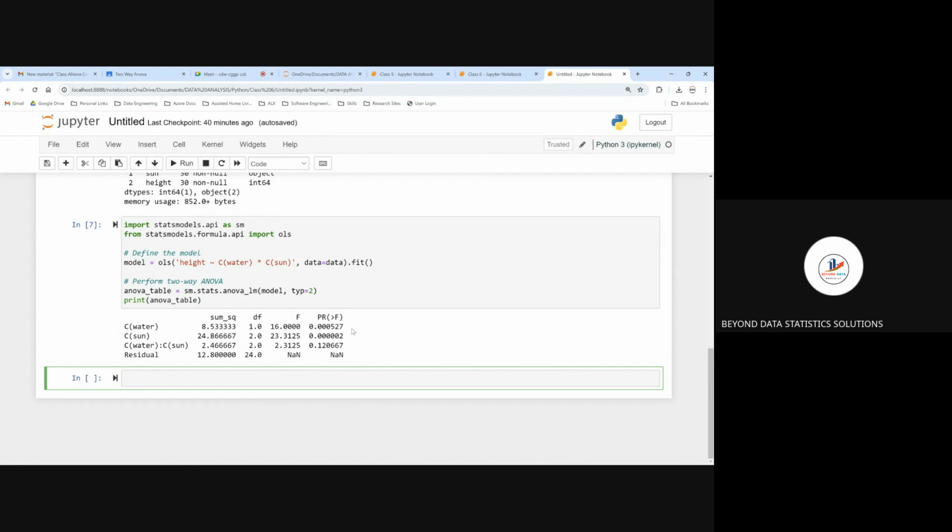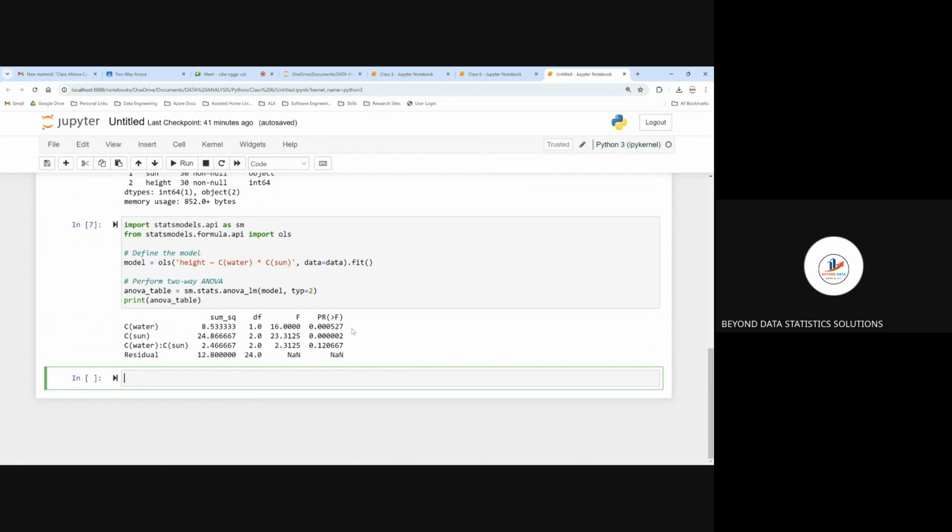So what is the null hypothesis? The null hypothesis was that water has no influence on the height of the plant. Watering frequency has no influence on the height of the plant. So when we reject that, the alternative is that watering frequency has an influence on the height of the plant, that is, the plant growth. That is the first case. So that means that watering daily and watering weekly has an impact on the plant growth.